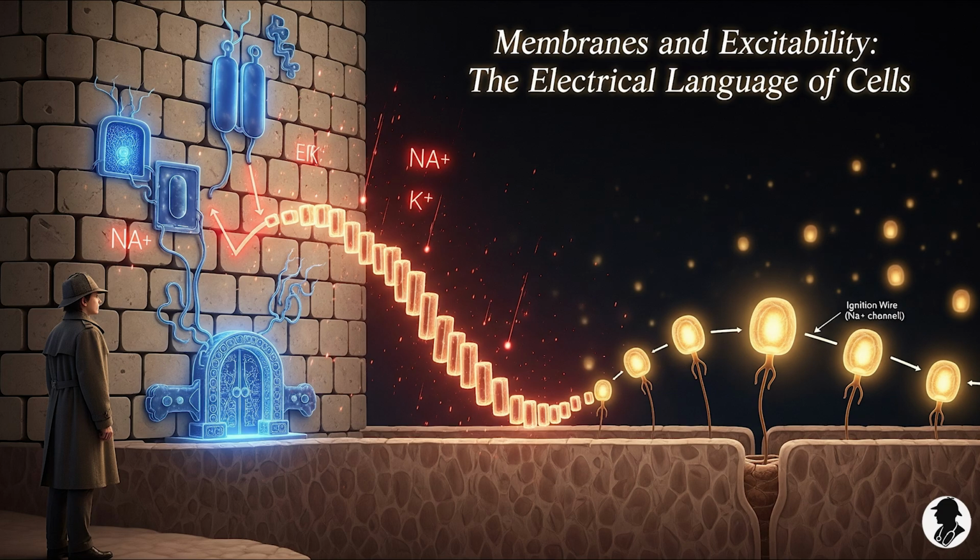Basically, yeah. And this whole picture, the moving lipids, the embedded and attached proteins, that leads us to the famous fluid mosaic model. Yes, I've heard of that. Singer and Nicolson, right? 1972. That's the one. The name captures it perfectly. It's fluid because the lipids and many of the proteins can move around laterally, like drifting in that sea. Okay. And it's mosaic because you have all these different proteins dotted throughout the lipid background, like tiles in a mosaic pattern. A sea of lipids with protein icebergs floating in it. That's a classic way to visualize it, yeah.